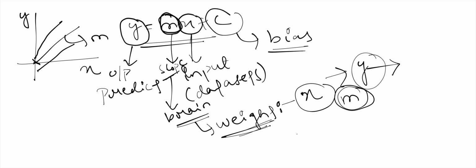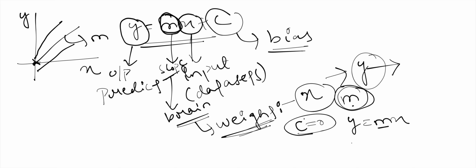Okay. Now, how do we find the M here? How do we do it? You might say that it's simple. Suppose we have taken C as 0, suppose we want to start from this neutral point. So technically the equation becomes y is equal to mx. C doesn't affect the equation that much. C just shifts the line. So what affects the equation is m.